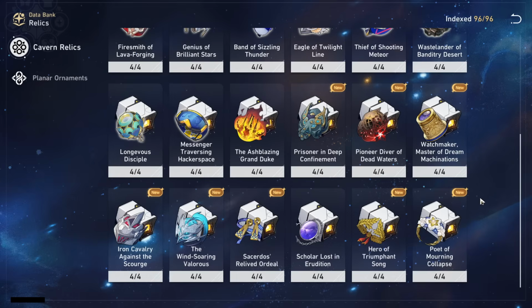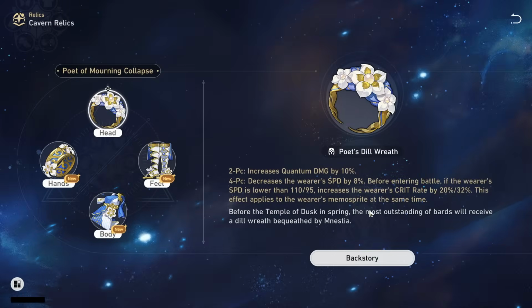This next option is going to be extremely specific, but that is running 4-piece Poet set. This is specific because you cannot activate her speed traces, otherwise you will have too much speed. So this is going to be an uncommon setup. 2-piece increases quantum damage, which is useless since she doesn't do quantum damage. 4-piece decreases the wearer's speed by 8%, and before entering battle, if the wearer's speed is lower than 110/95, increases the wearer's crit rate by 20%/32%, and also applies to Memosprite.